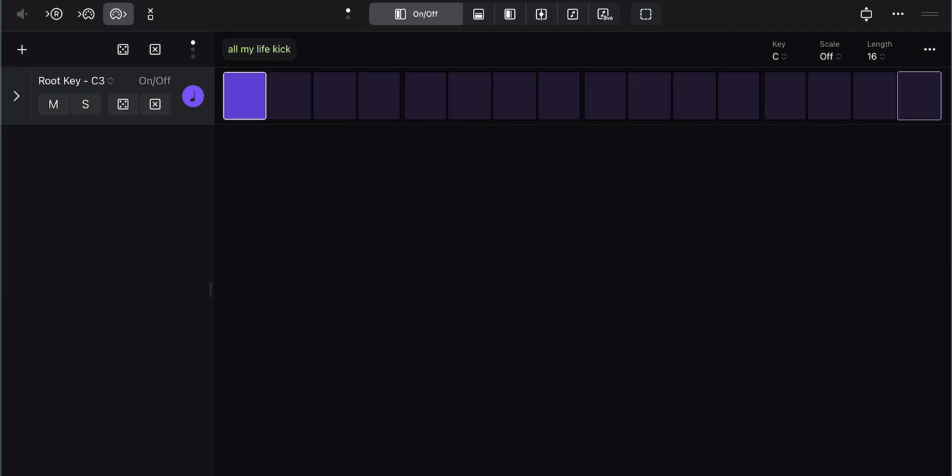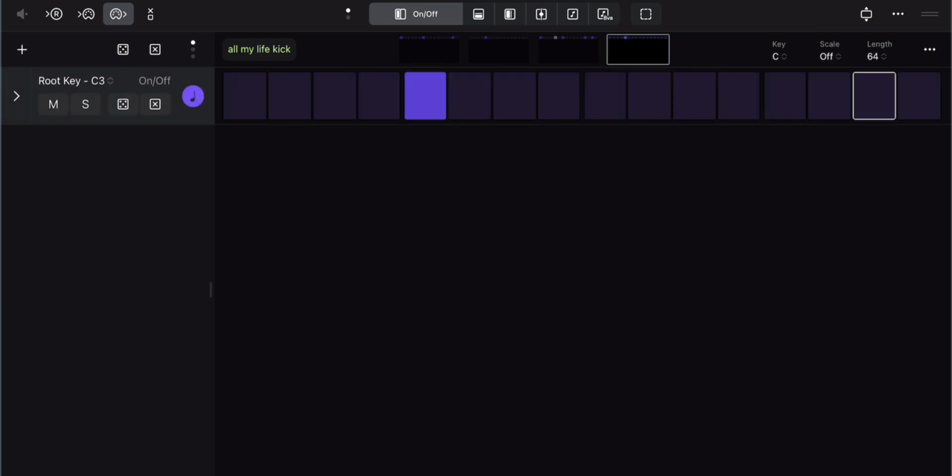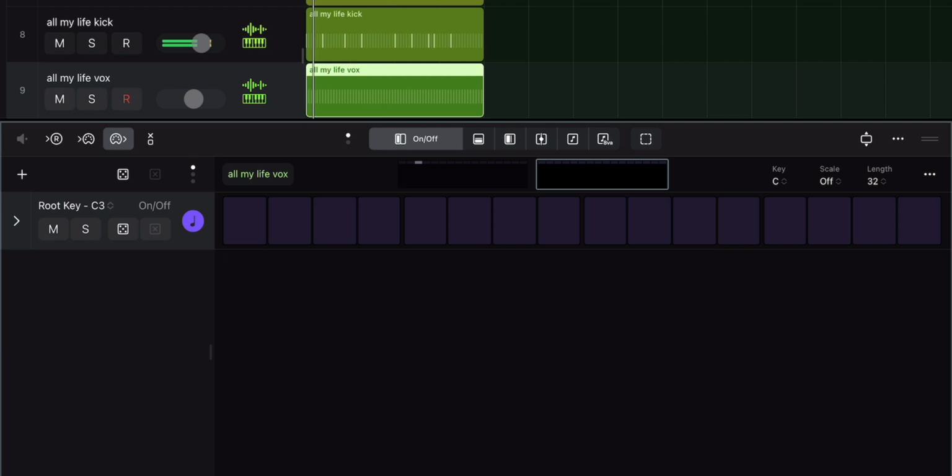Next, let's go ahead and bring in the kick. And change this length to 64 steps. And last but not least, let's go ahead and bring in that Vox chant. Now let's go ahead and arrange our beat.